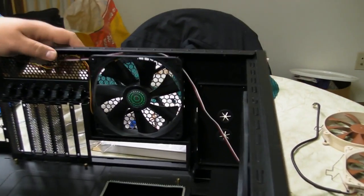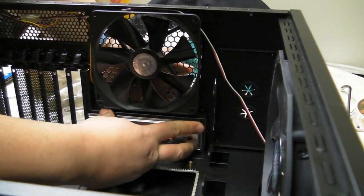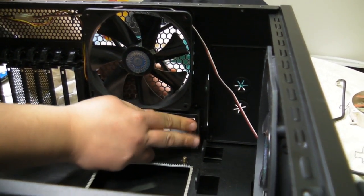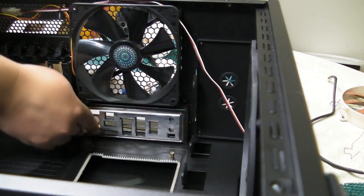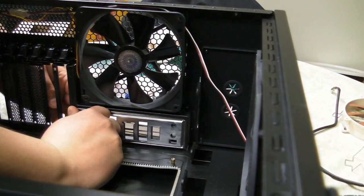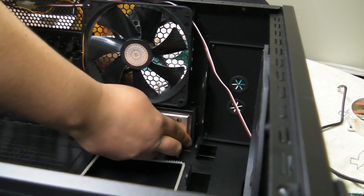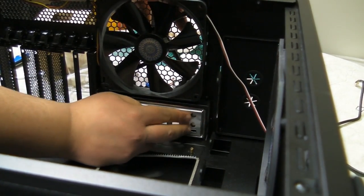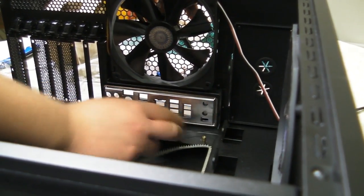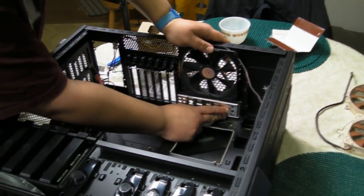So make sure you put it in correctly, because it is a rectangle, and rectangles can kind of go in either way. It's kind of a pain in the butt to get in and out. So we just put it in there, and yes, these are kind of meant to just go in and never come back out. So that being said, they are a pain to get in and out. But once you get it in, at least you rest assured knowing you never have to worry about it again. And this one's actually kind of nice because it's got kind of a foil cushion. So, now that it's all nice and in there, it's nice and snug, we can move on.